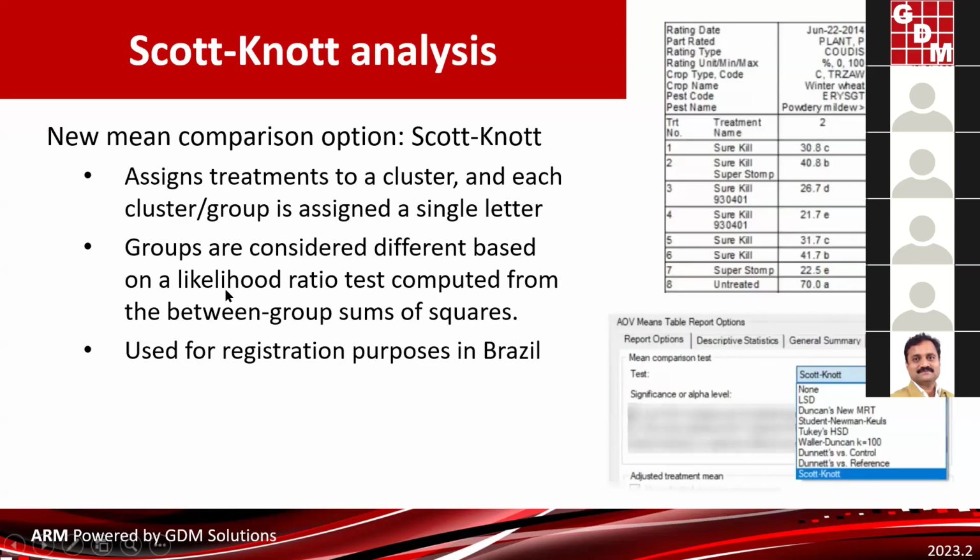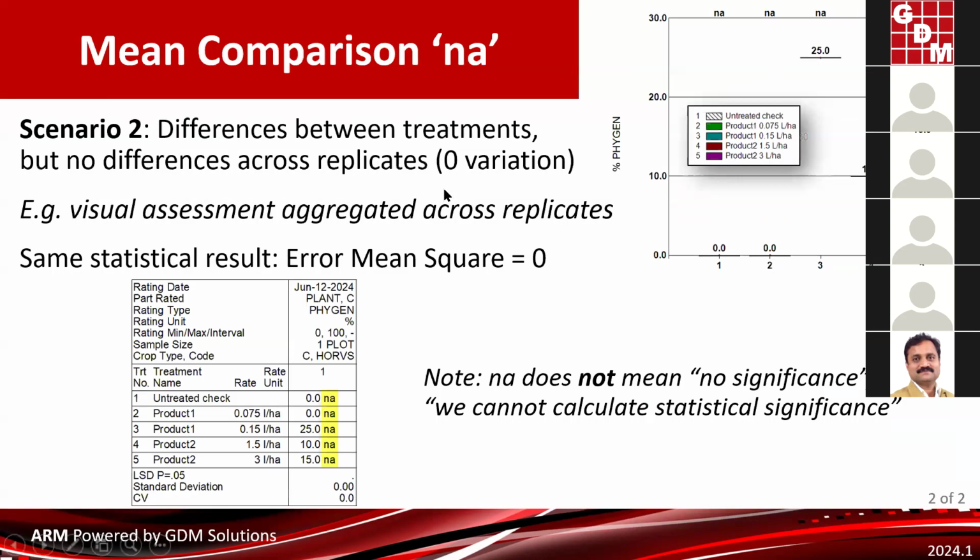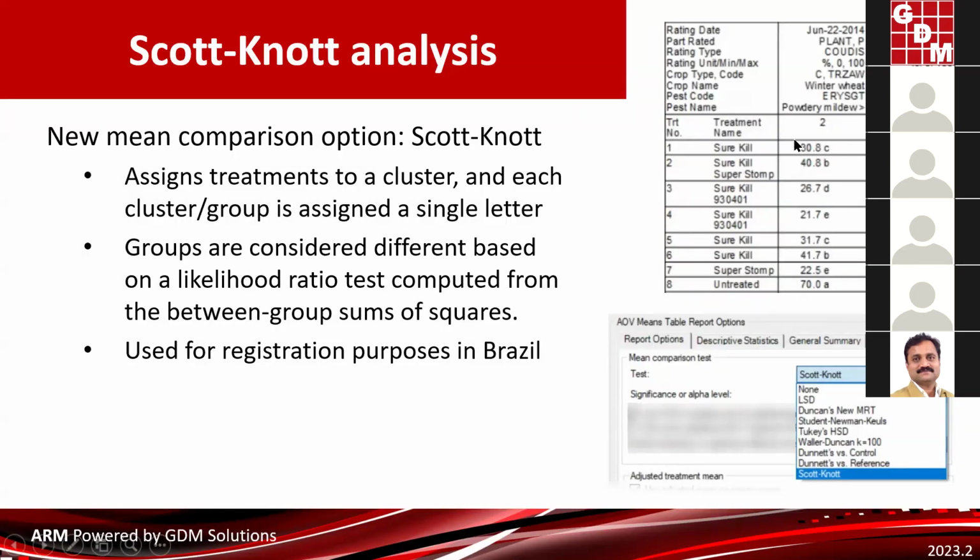I don't really know the math behind it. There's a likelihood ratio test that goes into that to get differences. And so you still have the same idea. If you have treatment 1 and treatment 5, they're in the same group. They both have the same letter. So it's the same conclusion you can draw, that those two are not significantly different. They're in the same group, whereas 1 and 2 are different because they have a different letter. So same outcome, maybe even simpler to read. It's very clear you're in a group or not, just one letter. So that is an option in your mean comparison test.